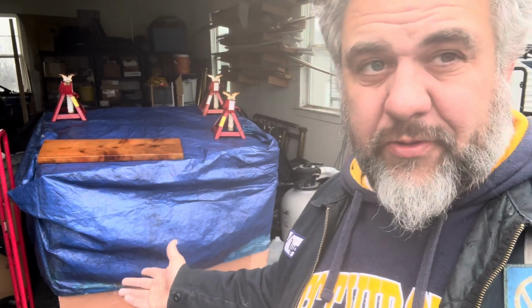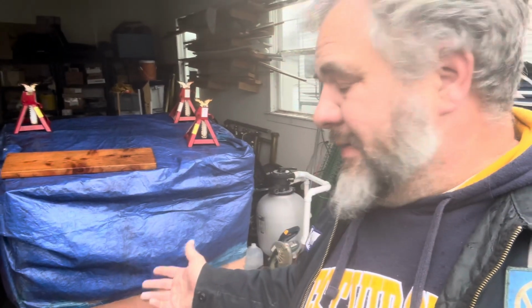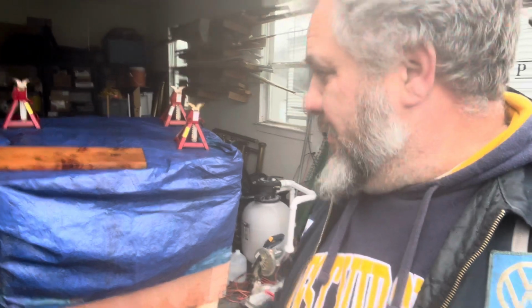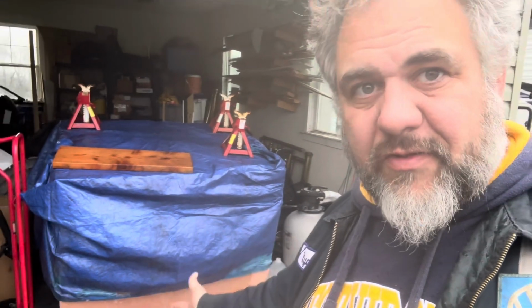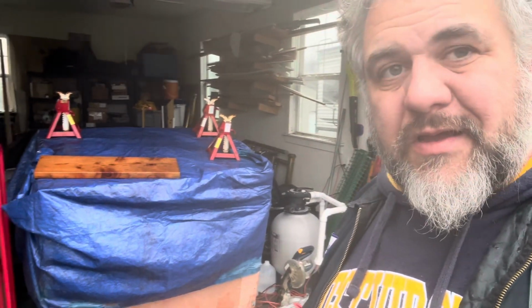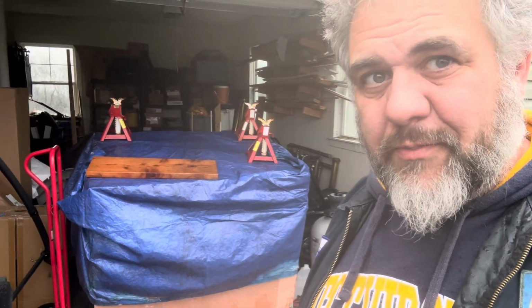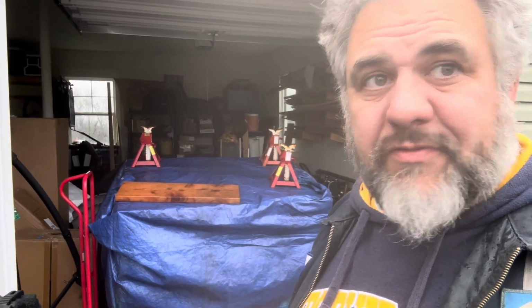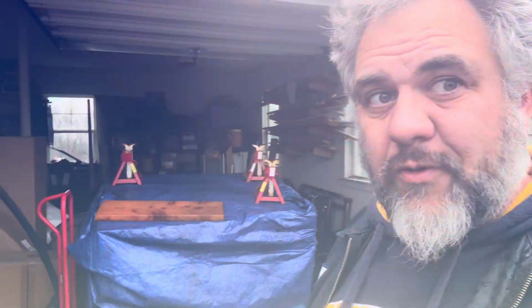Well, it's raining, and it says right on the box not to get it all wet. So I thought this rain was only supposed to be around for like 20 or 30 minutes. It's longer than that and harder than what they were saying. So I had a tarp put on top of it, but I just went ahead and made some room in the garage for it in the meantime. So got her pushed in there. Should be safe and sound until I can get somebody over here with a forklift that can help me take it around to the back door.